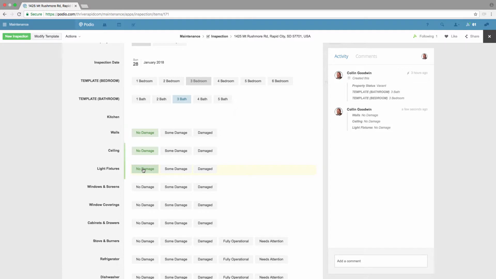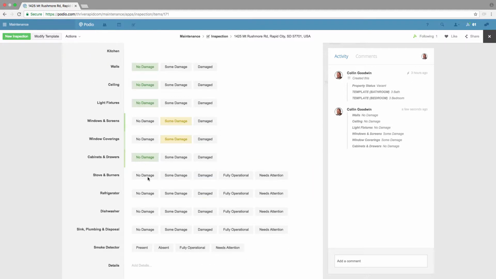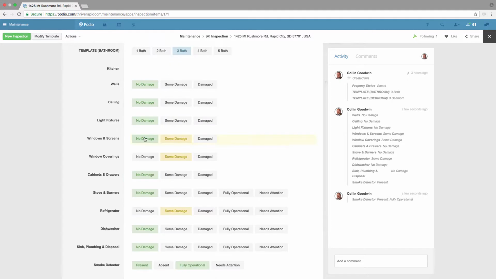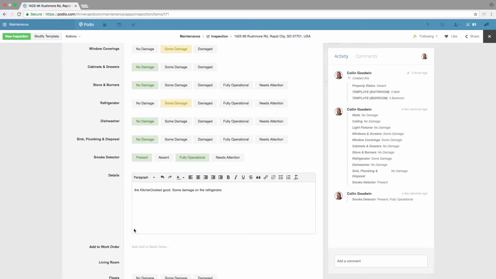And the great thing is this can be optimized on mobile. So what we had is I had an iPhone for every single technician. They would literally walk in the door, with the tap of a finger, they'd be able to start filling out this inspection. So you can see I'm just going to go through and, I would check the dishwasher. I'd check the disposal. I'd check the smoke detector. Present. Is it functional? Yes. Details. Not only do they do an inspection on every single item, but they have an opportunity to write details.